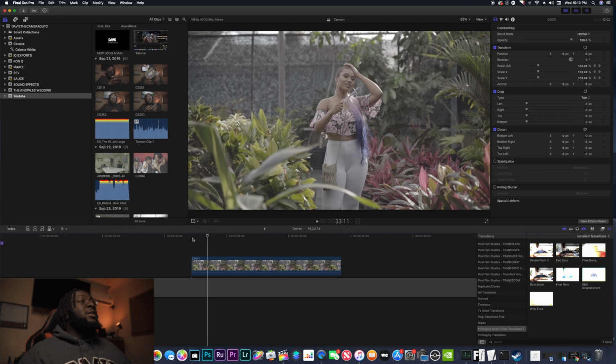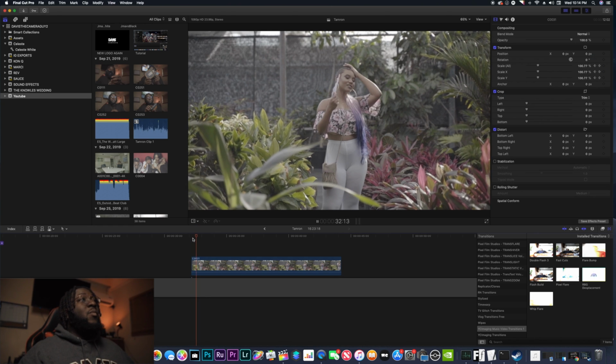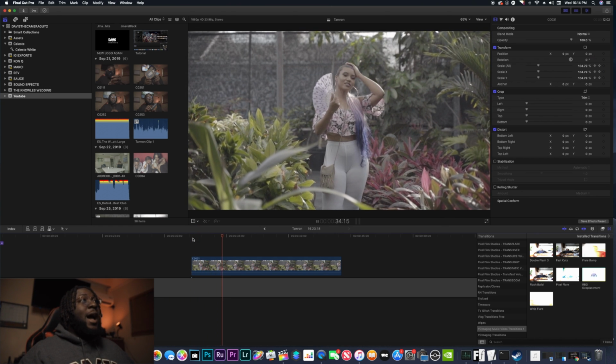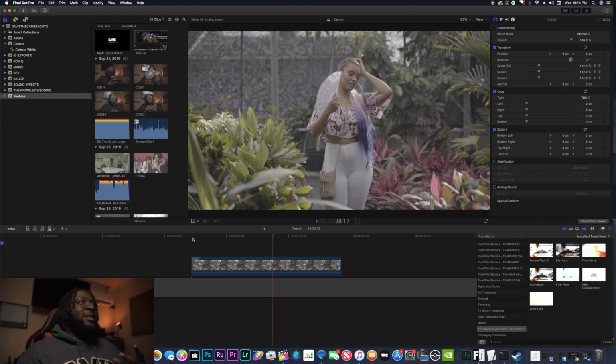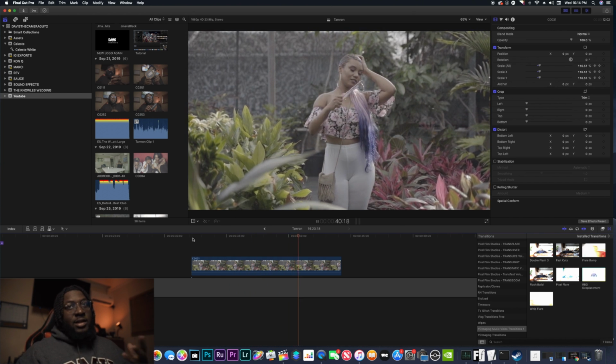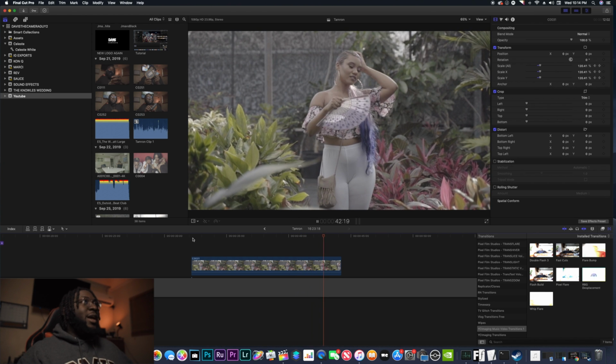It's crazy, it's hella simple, and I've always seen this done in music videos countlessly. I do this personally in a lot of my projects, and this is one easy way to add some movement if you have a tripod shot and you wanna add a little extra flair to your shot. That's the easiest way to get it done.